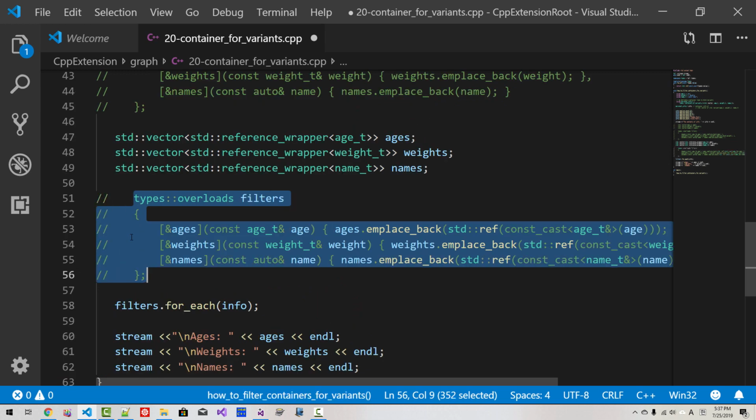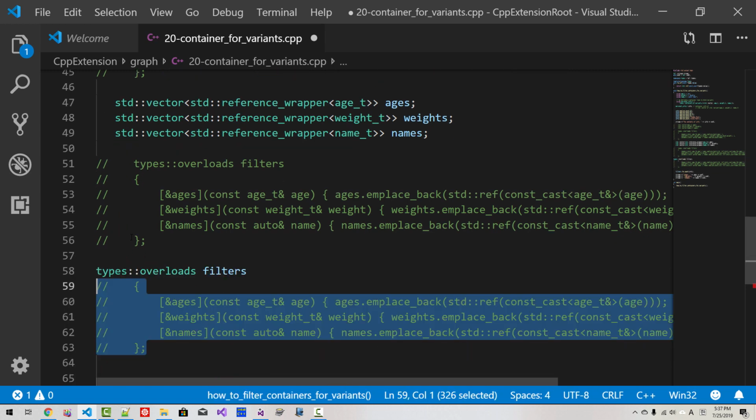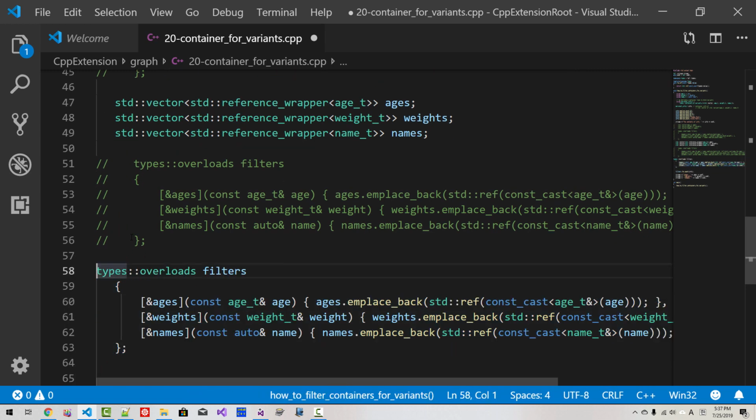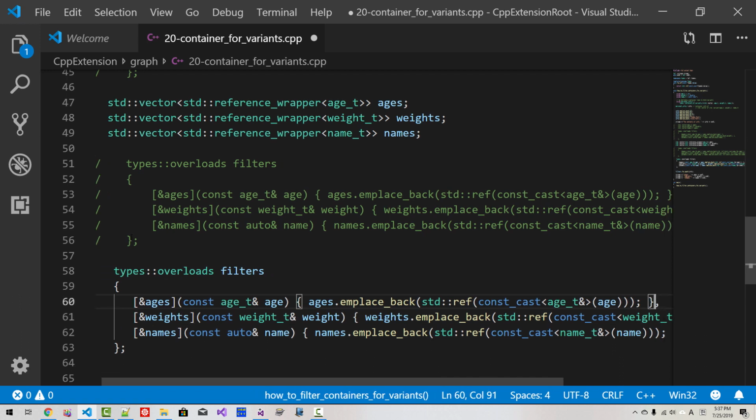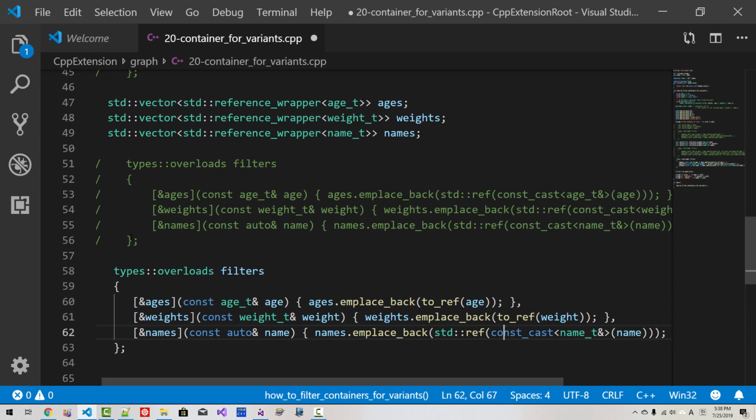Ctrl C, Ctrl V, commented out, Ctrl K, Ctrl U. Now we can change it to like this, to_ref, much cleaner. Also here to_ref.